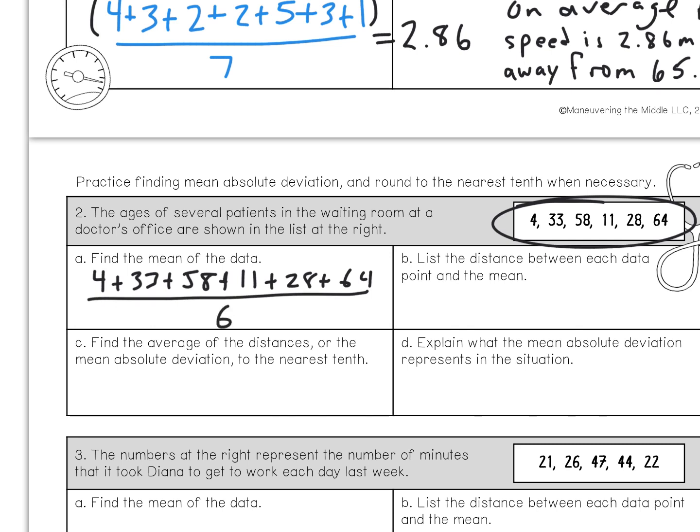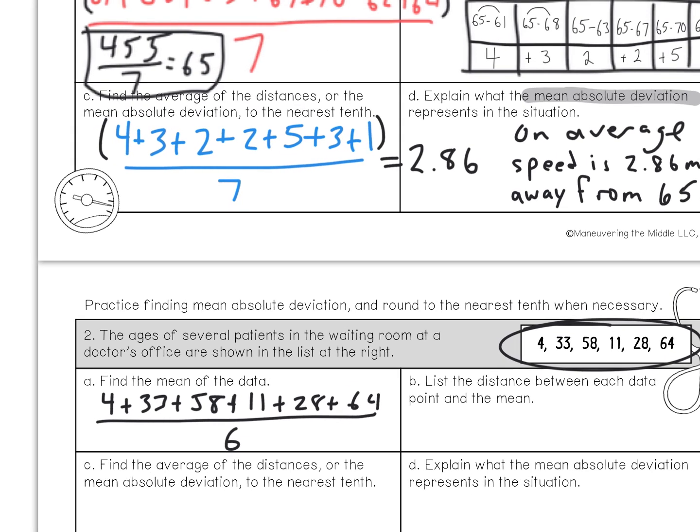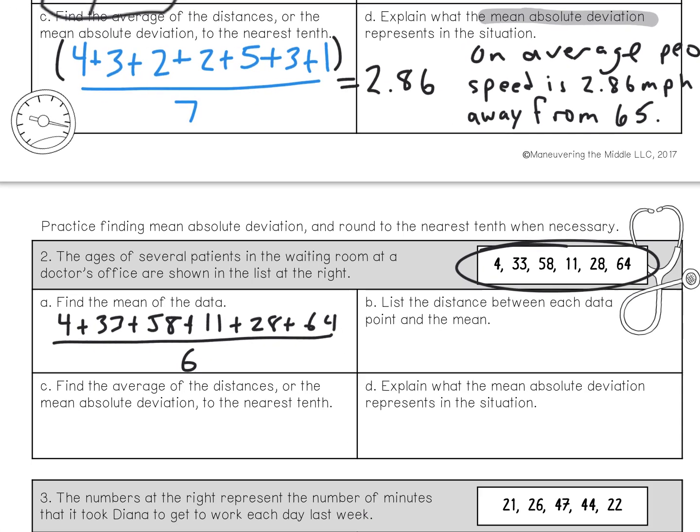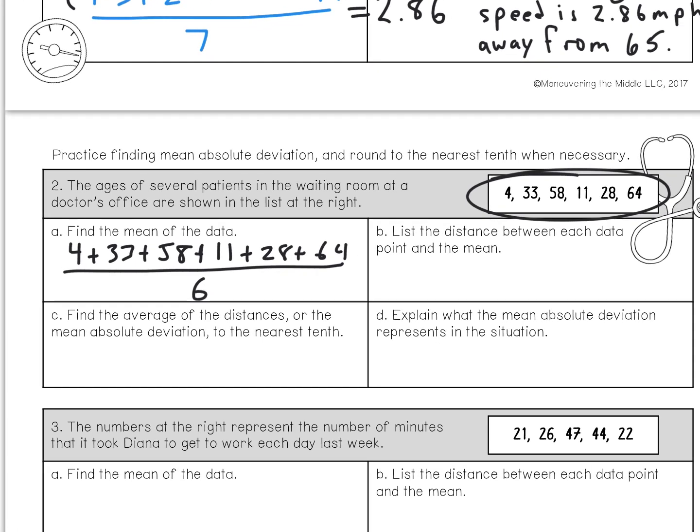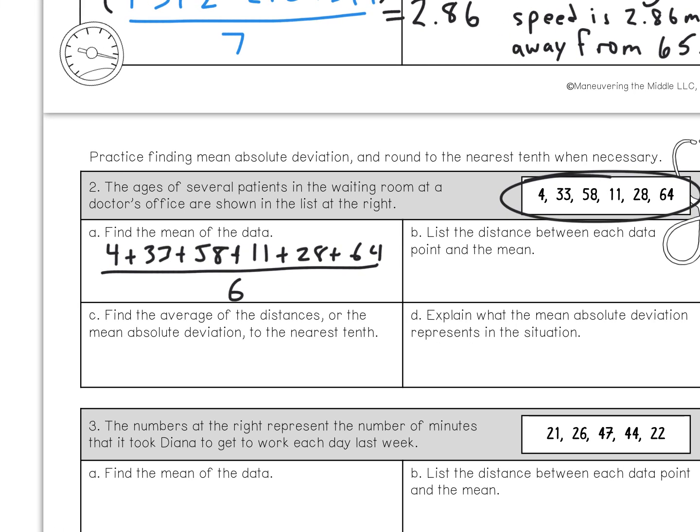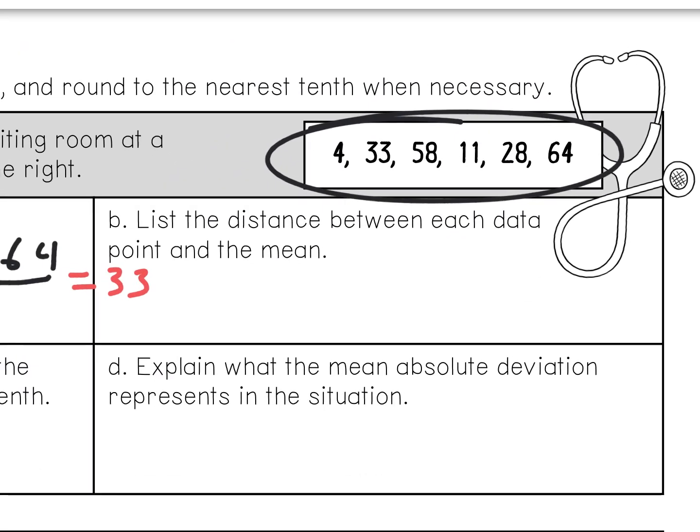Would you think that ages at a doctor's office are going to be more or less distance away from the mean? From the previous problem, do you think it's going to be a bigger or a smaller number? Bigger. And we'll talk about why in just a second. Okay, what is that value? Anybody got it? 33. So you added them all up and divided by 6 and you got 33? Okay. Same thing again. I'm going to create a box, maybe a better box than that.